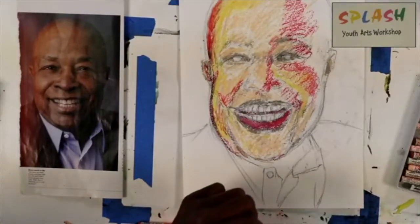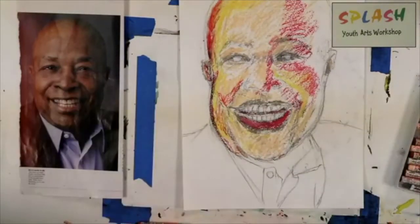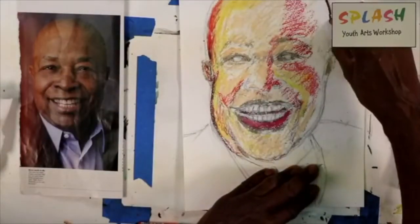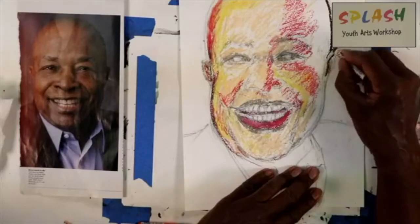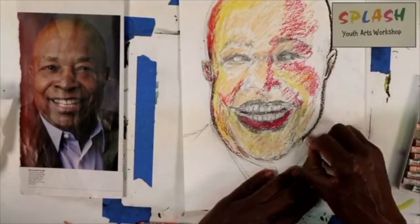Okay, now get your brown. We're going to start on the right side of the face. Let's go ahead and trace this line here. Trace his ear. Trace his jaw.